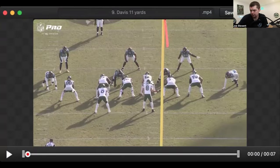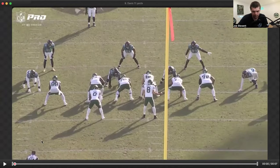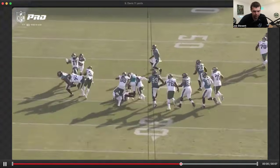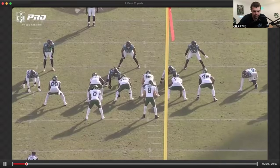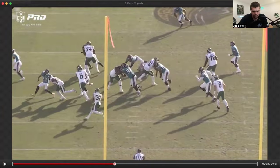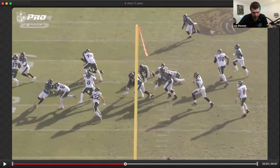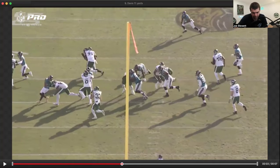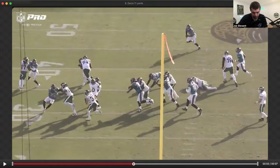Nine, 11 yards. Okay. He's coming from the right side, I guess. Okay, end around, right? Runs hard, follows blocks, gets vertical, inside versus outside. Flash of a Jaguars helmet here. This is the gap to hit. Good job there. He could hit either. I could see him pressing a little bit or getting outside or just racing into that gap. Races into the gap.